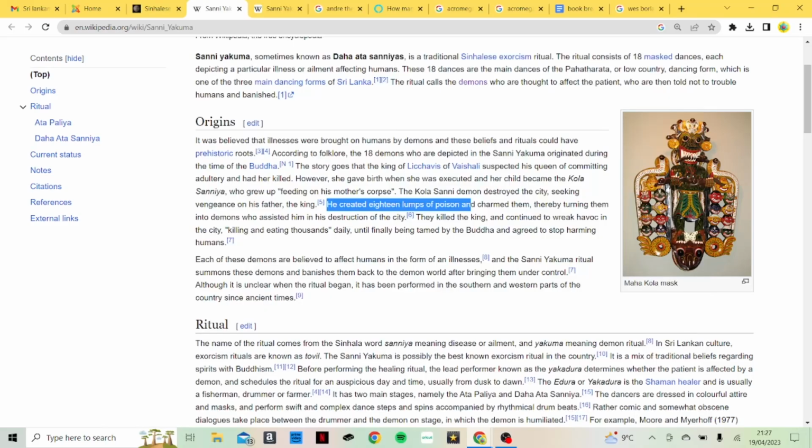So this story is a fascinating one, especially with the research I've been doing. It seems to echo this idea that the wife of a king got pregnant, and the king didn't believe it was his child, so she was executed. And she gave birth in death to a demon. And the myth goes, especially in Greek mythology, the gods raping human women, and those women then giving birth to demigods or giants or demons, let's call them, is a common story.